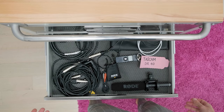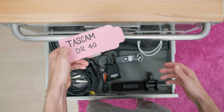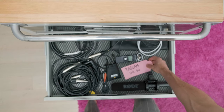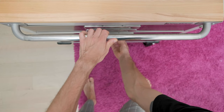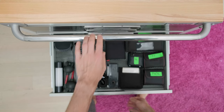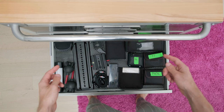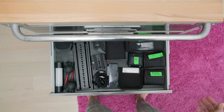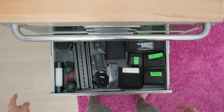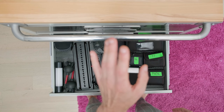Next up is all-important audio — this is something I never felt like I had the right spot for. The Tascam is being used right now as well, but it lives in here, so if it's related to audio, it's in here. I didn't even know I was going to have room for this drawer — it wasn't in my original plans. By the time I had gotten to this point, everything that was in the blue-taped ones had already ended up in previous drawers. So this became filters and accessories I don't use as often but still don't want to get rid of. I did get rid of a lot during this process.